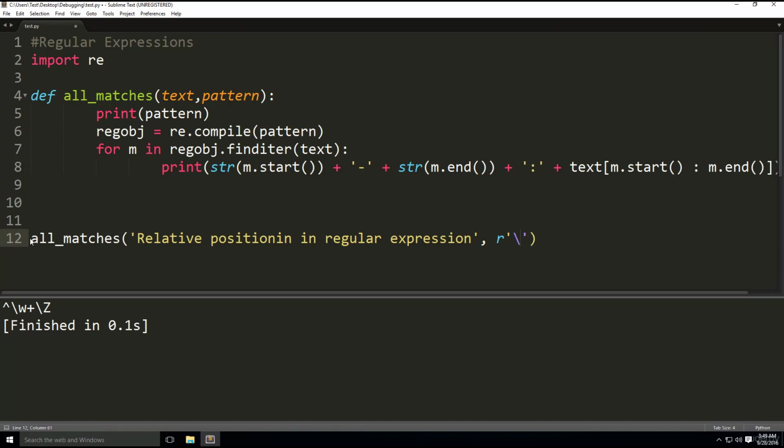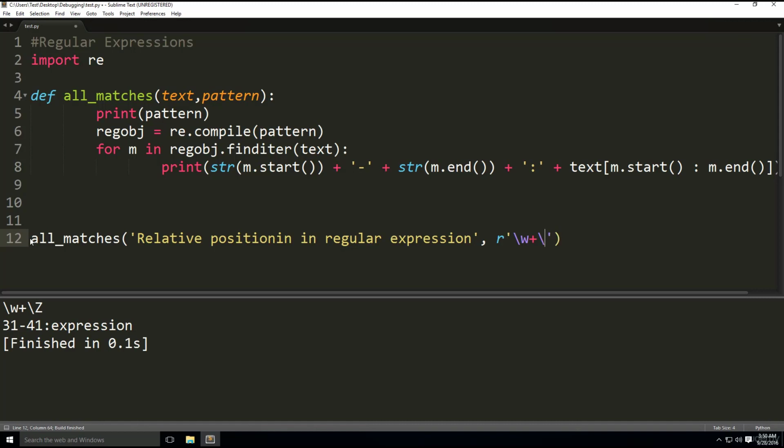So then we have \A \w plus, which is relative, and that's the first word at the beginning of the string. Then we have \w plus dollar sign, which is the word at the end of the string or line, which is expression. And then we have \w plus \Z, which is the word at the end of the string, the same result as before.